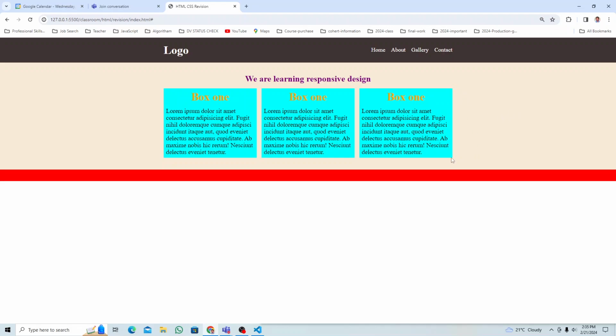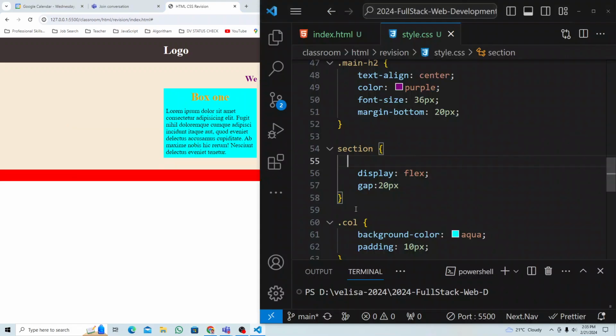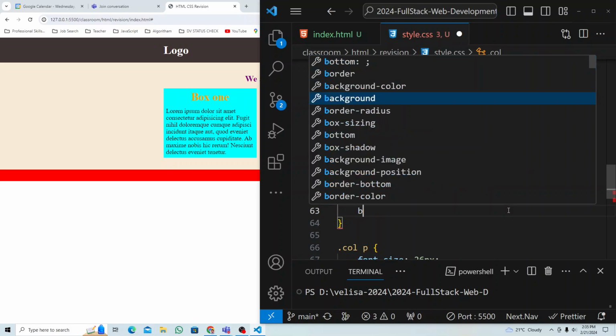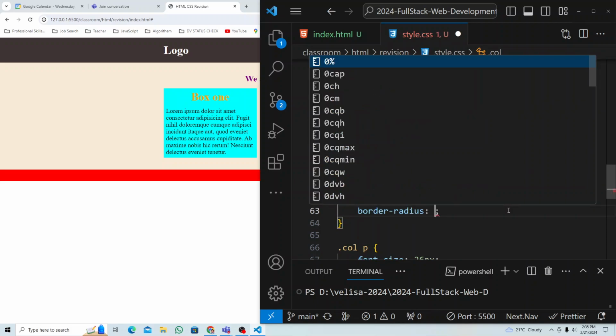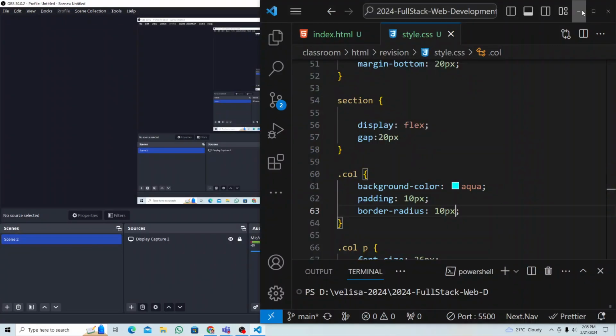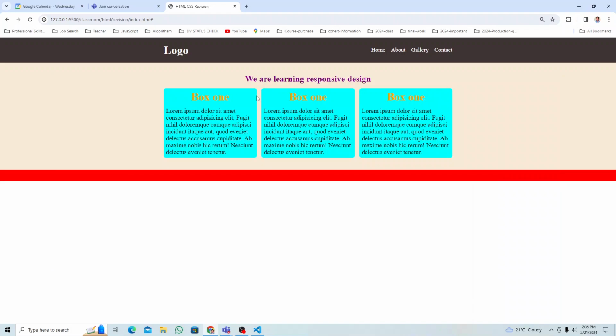See, you want to have some corner like radius, right? So that is border radius. So they are the box column, right? Call box. Okay, the div, 3 div. So here you can go and border radius maybe 10 pixel, right? Let's make it 10 pixel. And sorry guys, so look at that, so that's how things work.